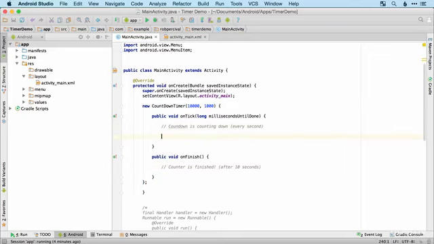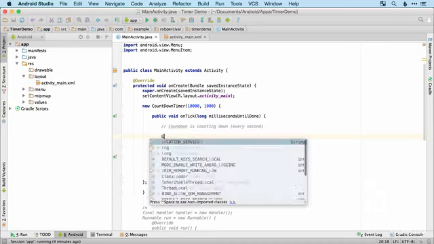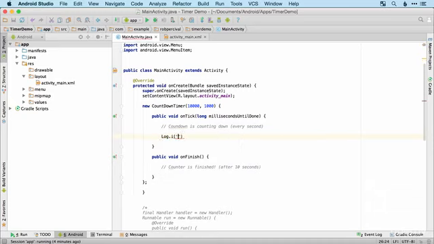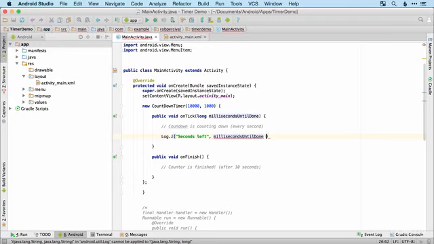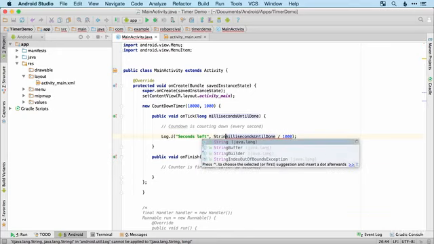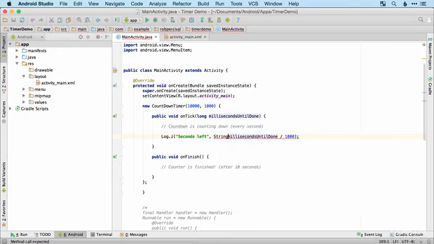So just to see what this is doing, let's just quickly log. This is going to give us seconds left. And then we can get that from milliseconds until done over 1,000, because that will give us the number of seconds left rather than the number of milliseconds. And then we will need to convert that to a string. And we can do that using String.valueOf.